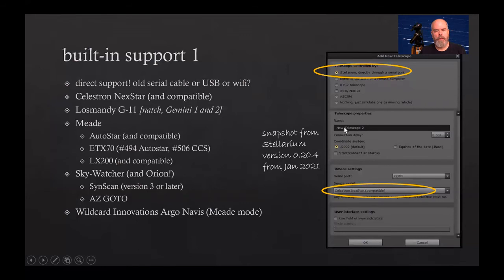So that's cool. So if you look in that device list and you see something like your telescope is there and you've got the data cable, you're pretty well done. You might need a USB adapter, but we'll talk about that later. But you're well on your way.